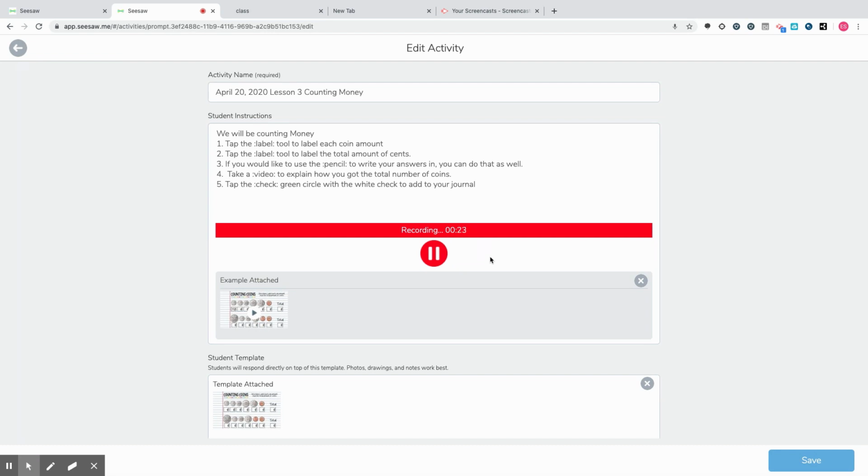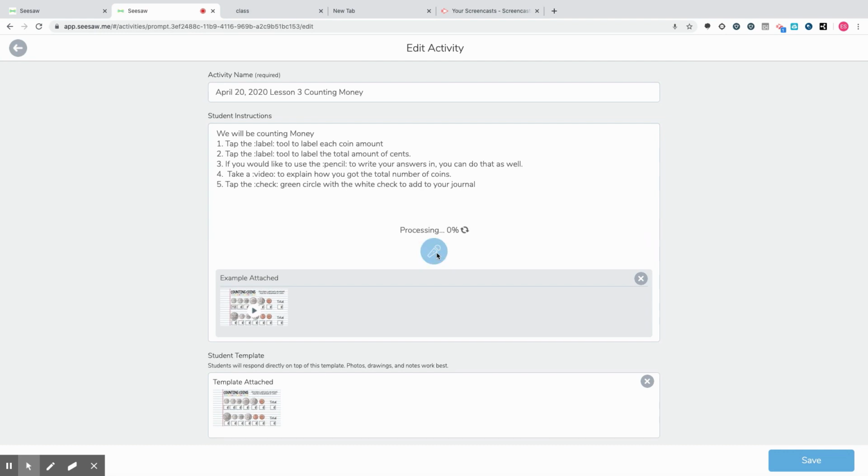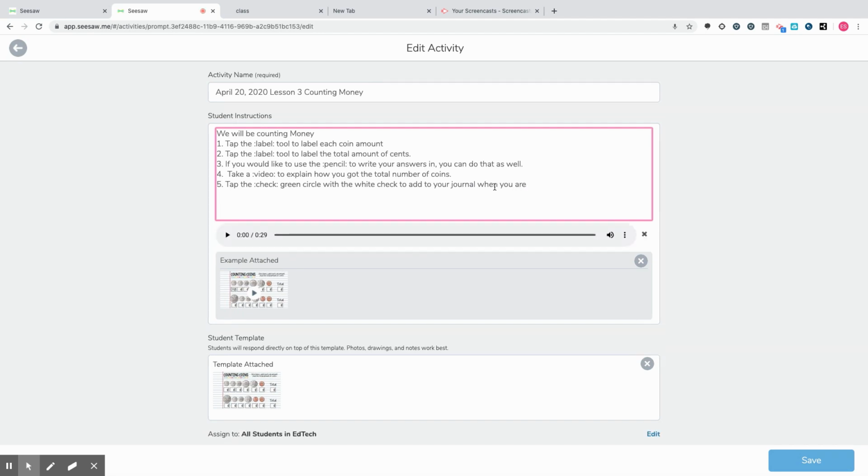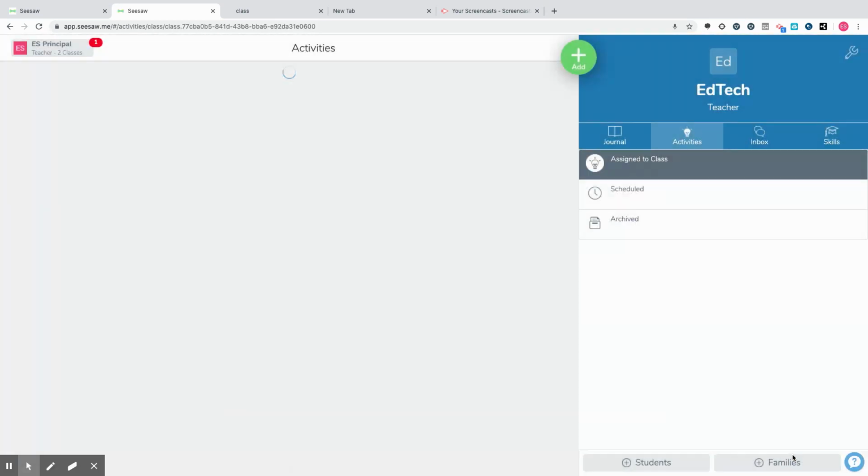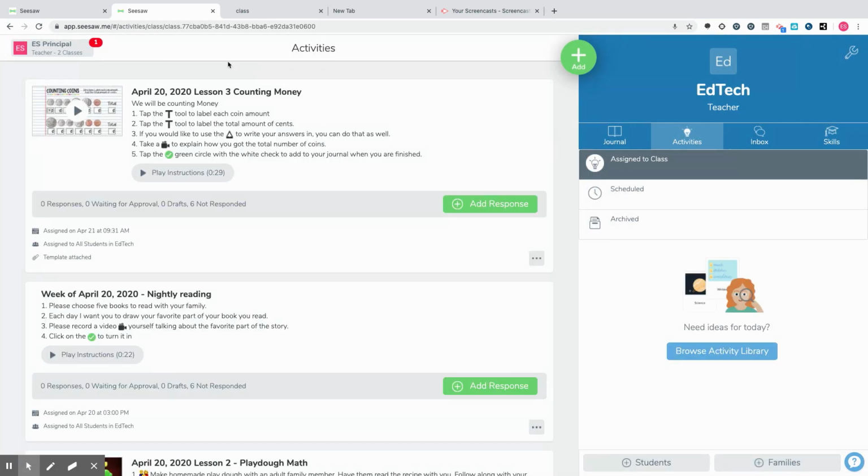Number 5, check the green circle with the white check in it to add it to your journal when you are finished. Once I've done and edited all of that, I go ahead and hit save, and my corrections and changes have been made here.